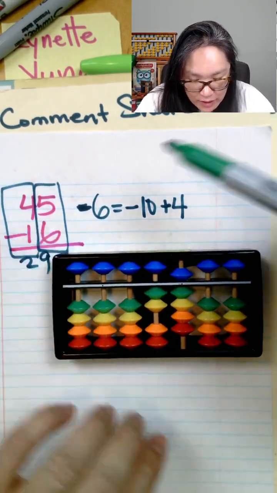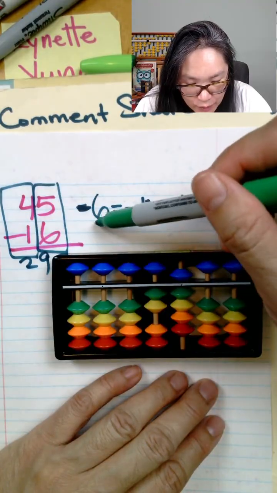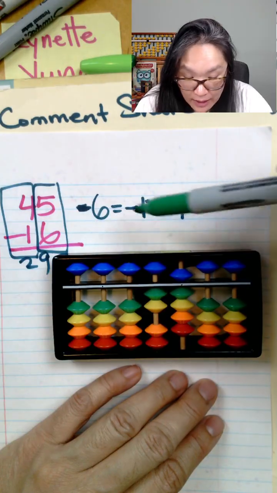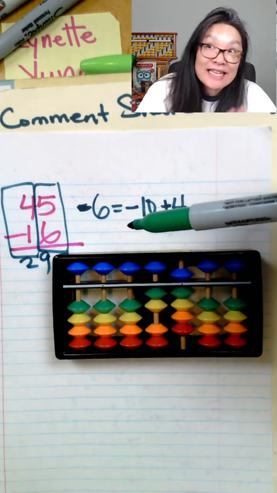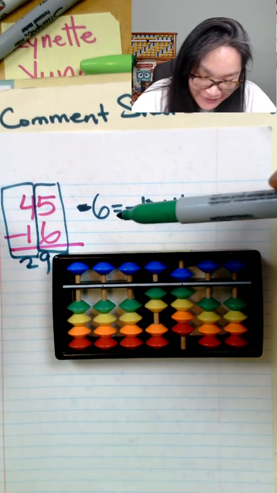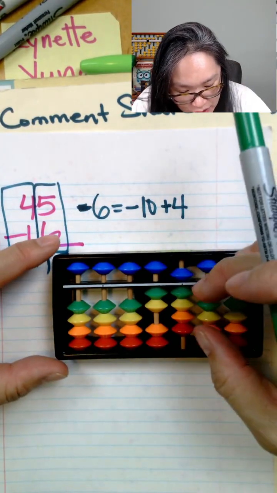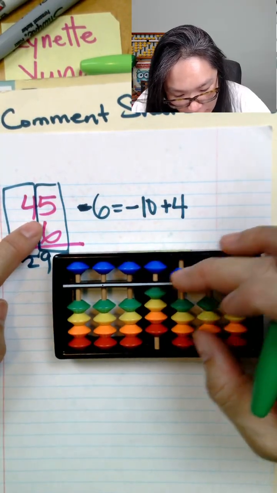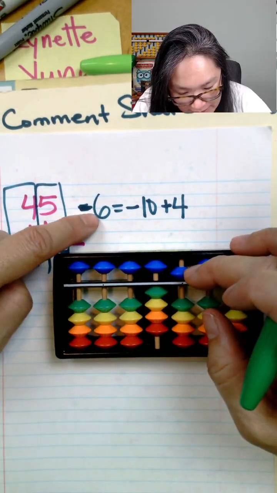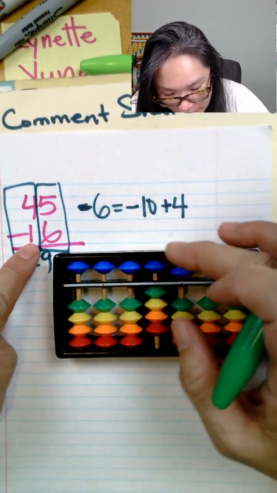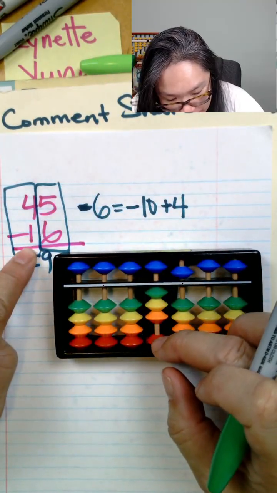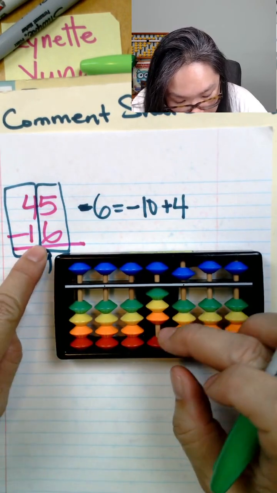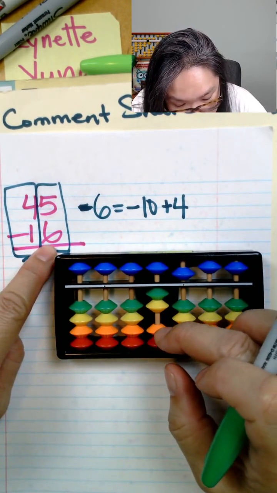Right? So it's easy because we're starting to understand the plus tens. It's like the greatest thing next to sliced bread. Because you can see it too, right? We have the 4 and we have the 5. We want to take away the 10, so we take away the 1. And then don't forget, we do the whole number, so we take away the 6. We take away the 10 and we add the 4.